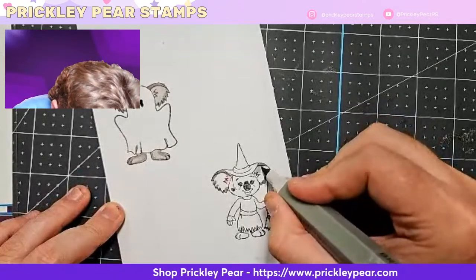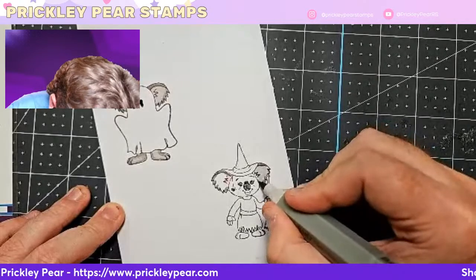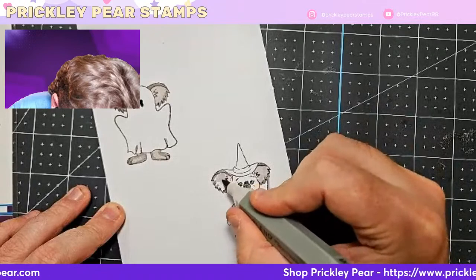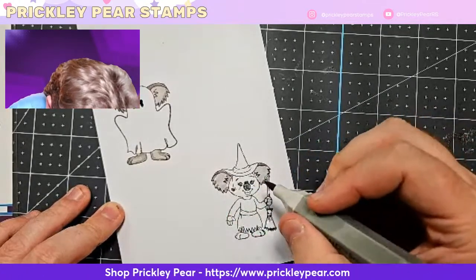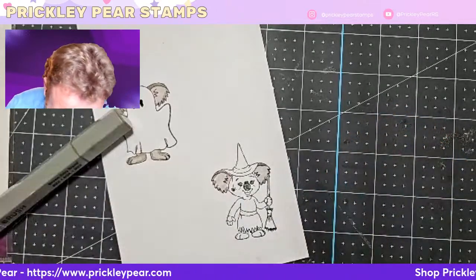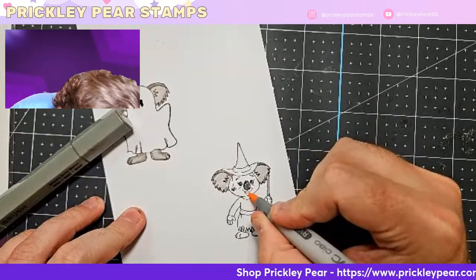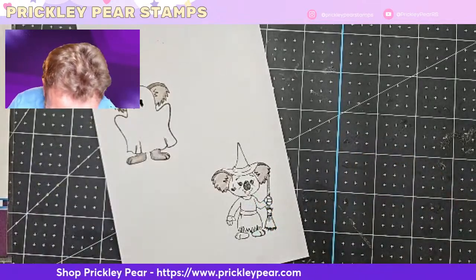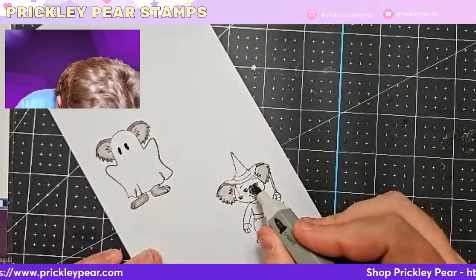The nice thing about the die that comes with, or the die you can get that cuts these out, I think, is that because it cuts those extra pieces, if you do a little bit of an oopsie, it probably will be less of a big deal. I think we definitely want to do a little pink mouth. I think I'll just continue with the light gray and make the clothing more of the focus here.